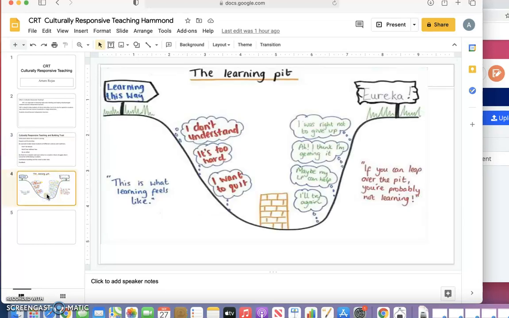The last part I want to discuss is the learning pit. Basically, my take on the learning pit relates to what I have been discussing. For example, if a student simply doesn't care about the material or the concept and feels like they're not gonna make it, their easy way out is to say, you know what, I quit.